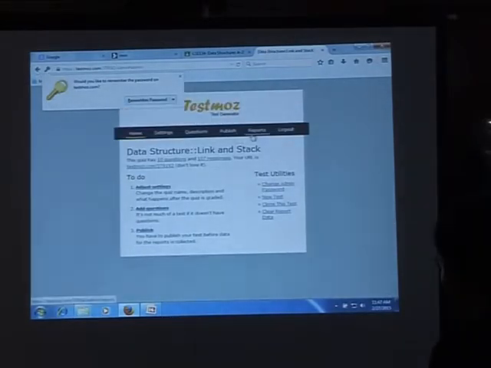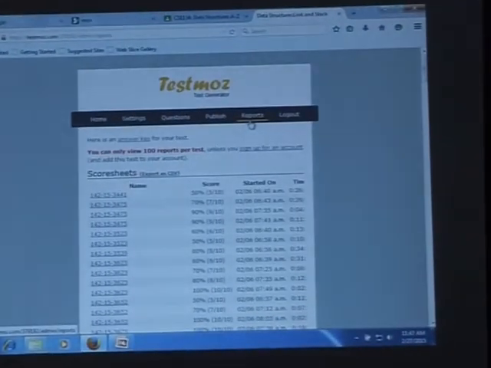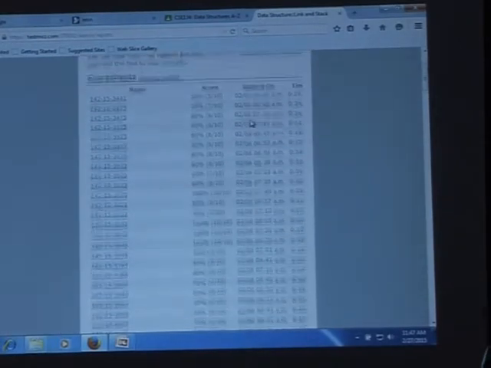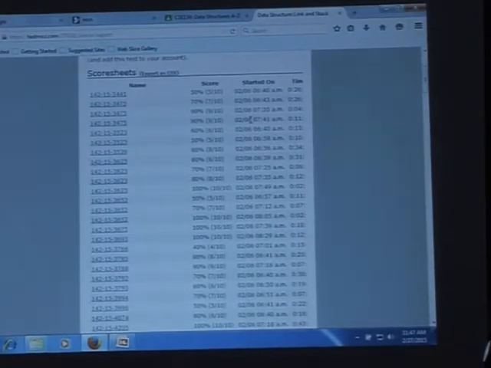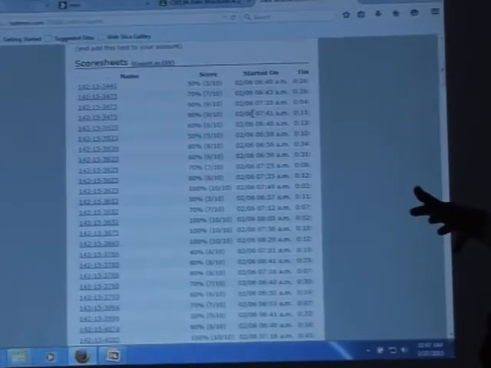Okay, see now the reports. You can see the scores. They put their ID, and some of them score 50%, 70%, 90%. You can see what time this is: a few seconds after 12 in the morning, we started the online test.